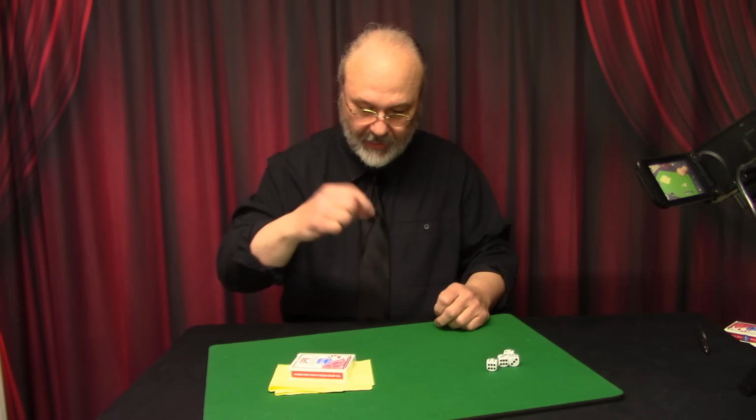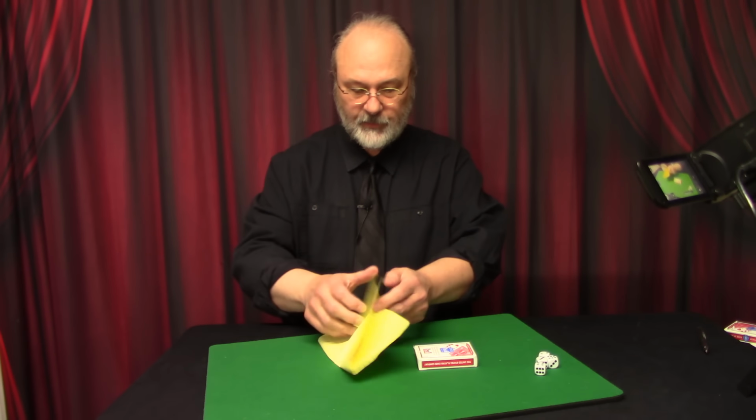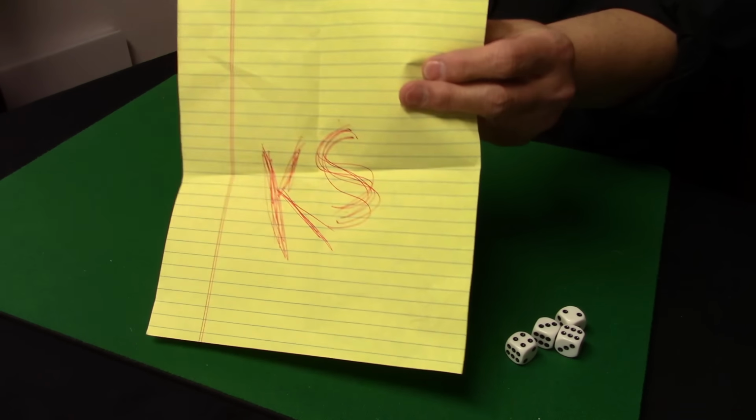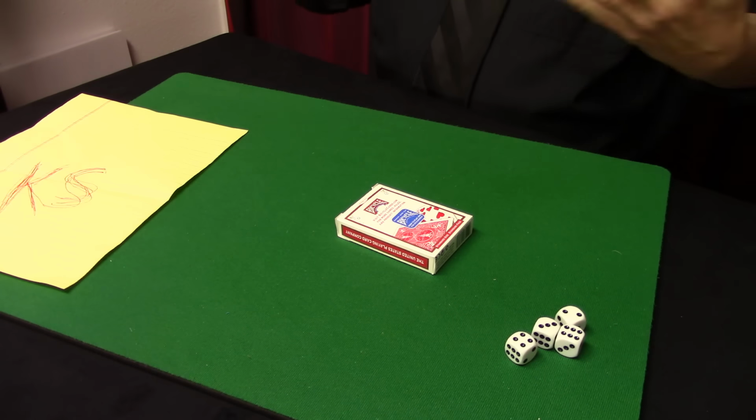Now, that represented something to me. Something came to my mind when you said 16 eventually, and that's why I wrote it out on a piece of paper. I'm going to show you for the first time what I scribbled on here. I don't know if it'll make sense to you, but I have a K and an S, 2 letters. K and S, that's what your 16 meant to me.